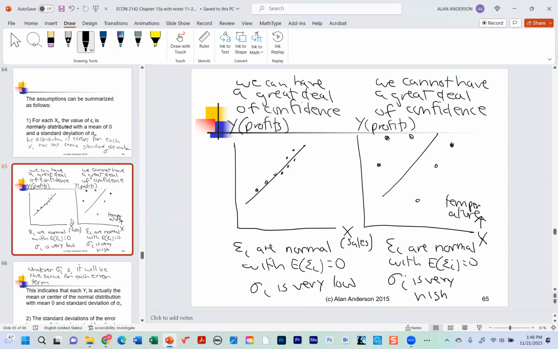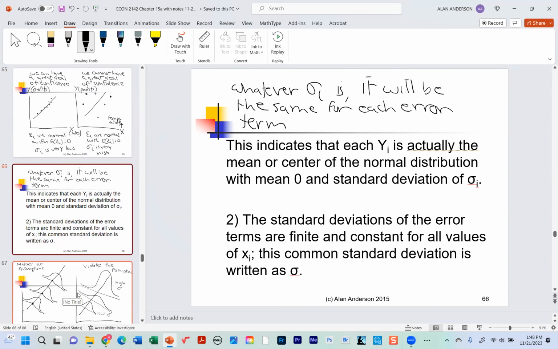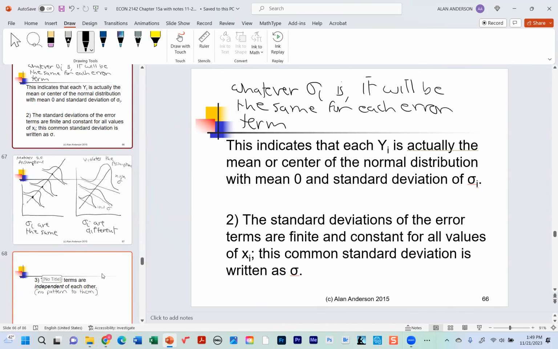All right. So the second, we're assuming the standard deviations are the same for every X. Also, I don't know why this is, you wouldn't think this would be a problem. What they specifically are telling us to assume is that the error terms' standard deviations are also finite. It's not enough apparently to say that they're the same. We have to specify that they're not infinite. All right, whatever. And then number three, I'll give you a minute to catch up.